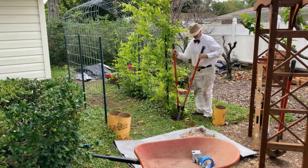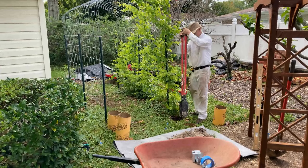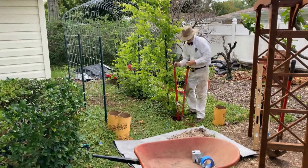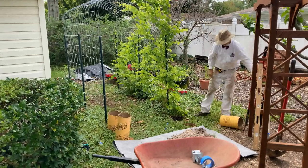It's not going to catch any wind. In fact, it's going to be held in place by those grapevines here pretty soon. So I'm digging them in and leveling them out. You'll see here in a minute that I'm using the level to make sure that these four footings are going to be as level as I can make them.